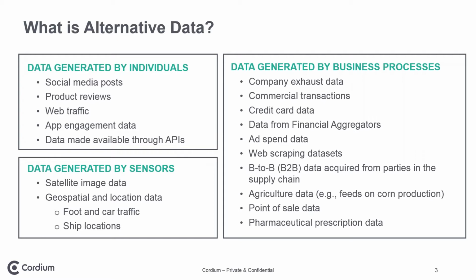Finally, we have data generated by business processes, such as commercial transactions and credit card data. One thing that's interesting about this category is that often alternative data is gathered and sold as the byproduct of a different intended use of the product. This type of alternative data is referred to as exhaust data. And an example of that is users who use an account aggregator for managing their financial affairs, for example, mint.com, and that aggregator can offer financial behavior insights to investment advisors based on that usage. You hope that they anonymize that data before selling it, but you'd have to check your privacy policies.